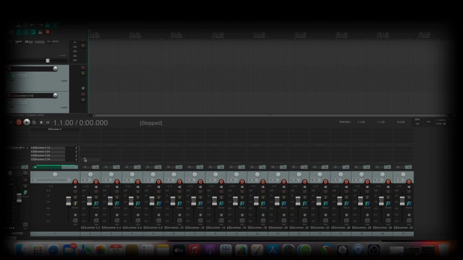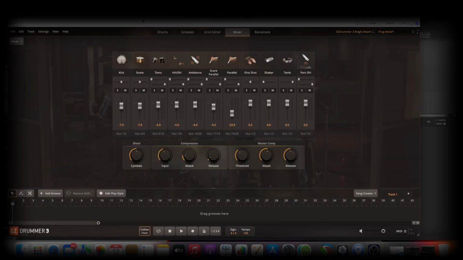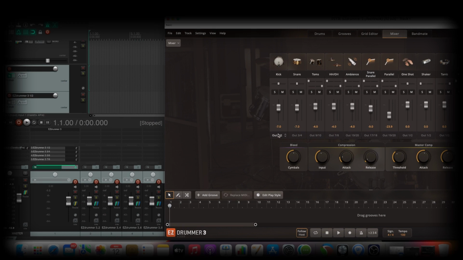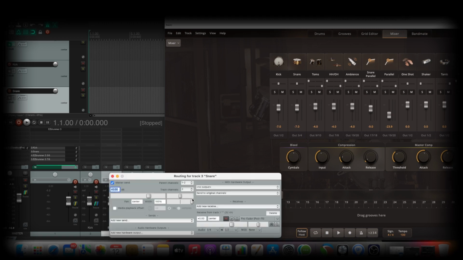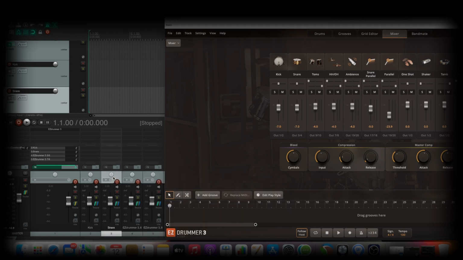So now we have to rename this. Go in here into the mixer. There we see the kick is routed to 1, 2. You can do this to the channel you want, but I've chosen 1, 2 here. So then you go to Reaper and name this kick. So that's the kick, and then you do this for every channel. Then this here is the snare, because this is 3, 4. I'm just doing this quickly, and then I will be back.